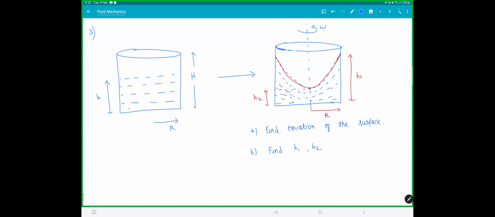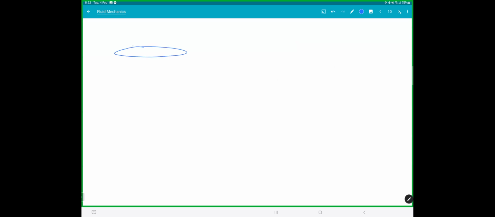Let's see. Now, if you take this shape, if I take this point as origin, if I take this point as x comma y coordinate, so this particle here is going in a circle of radius x. Now, if you're going in a circle, what are the forces acting on the system? The centrifugal force dm omega square x, your own weight dmg. Again, we are just drawing the forces of a particle on the surface. So the net force will be resultant of these two. This is your F net. So your surface has to be perpendicular. Here the surface meaning the tangent.